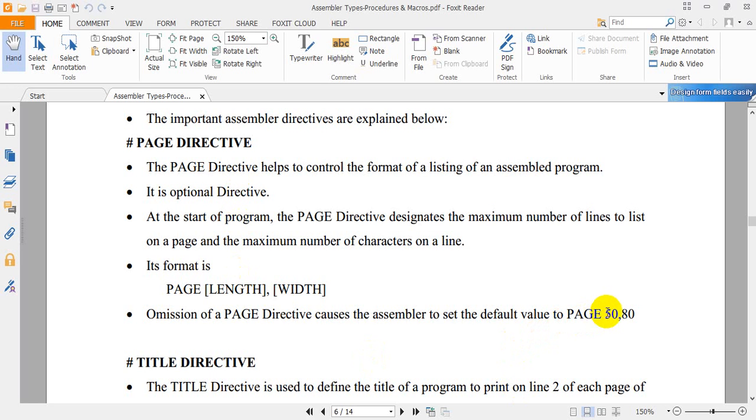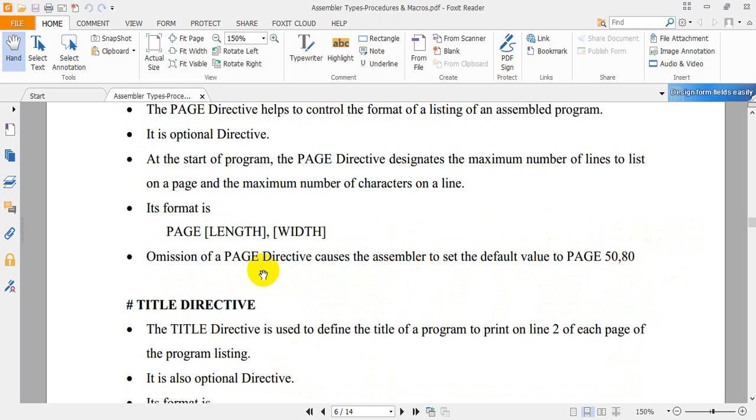Normally the default page value is page 50, 80. This is the parameter format for writing the page directive. Page 50 refers to the length, the number of horizontal lines, and 80 refers to the width, the number of vertical characters, for defining the page.